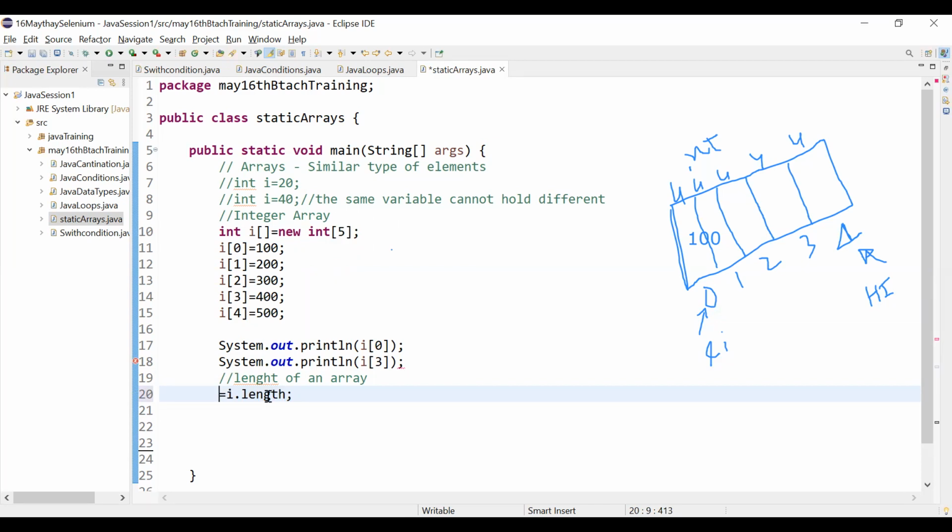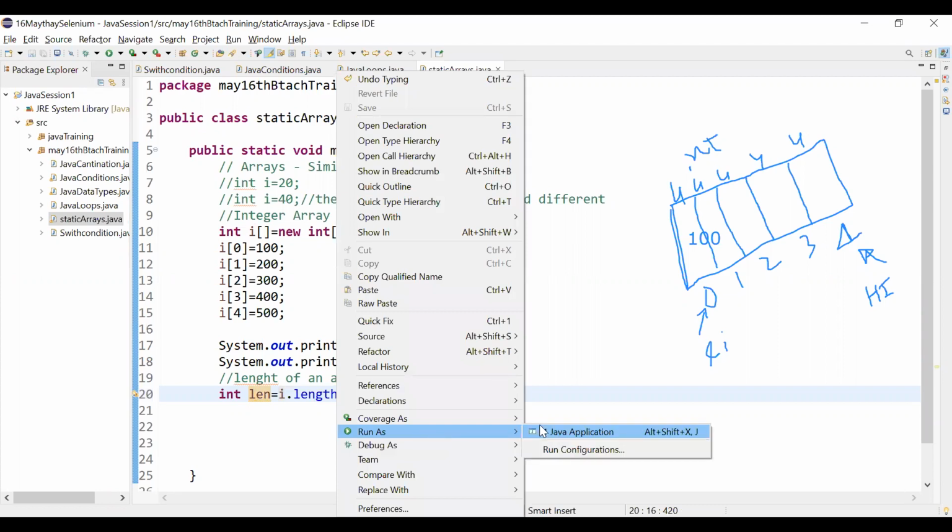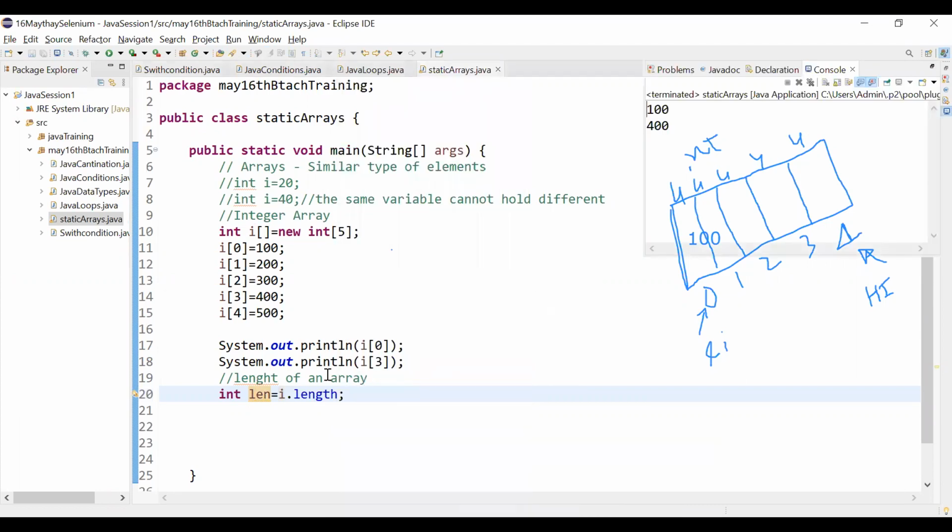How do you do this? The value comes in the form of an integer value, right? Again, you have to declare that, and you can put the length of it. You can give a meaningful variable name, so let's say length, something like this. I want to find the length of an array. Tomorrow it might be 100, 200. So what will print now? What is the length of an array?